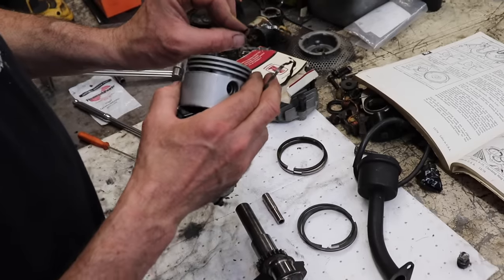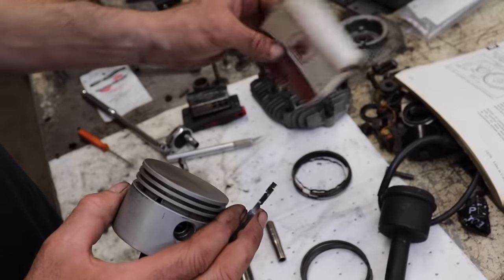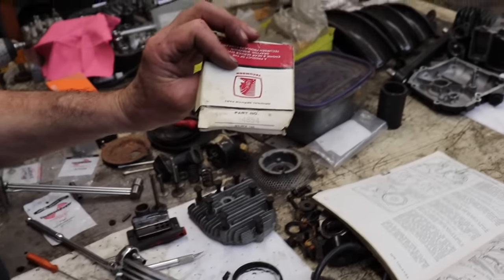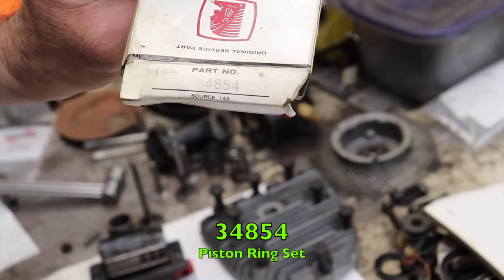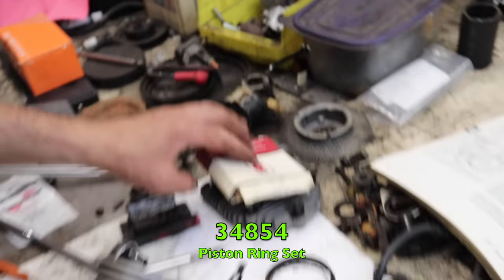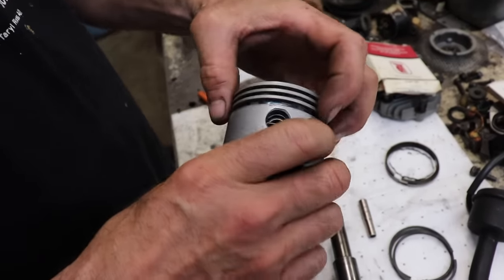See, here's our old oil ring. Here's the new one. Here's the part number for those rings. 34854. So they must have changed it. So that goes in there.